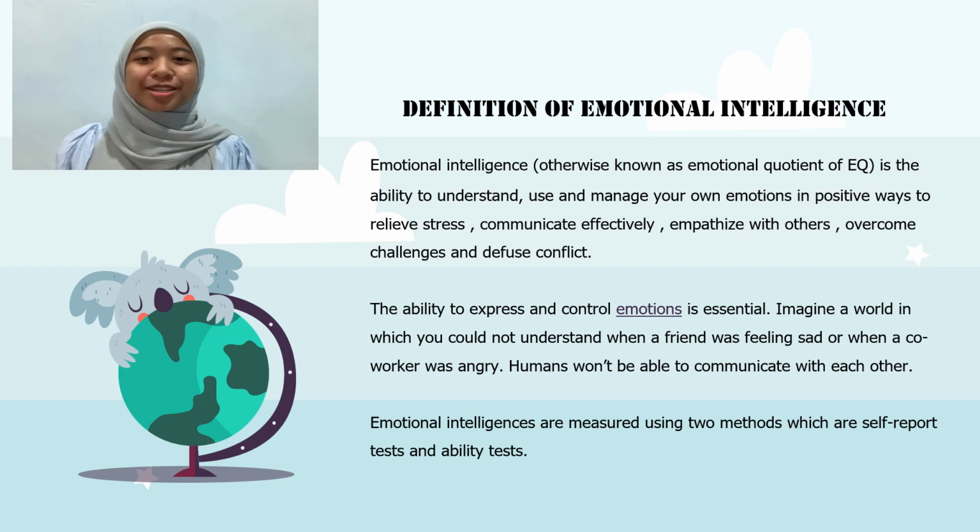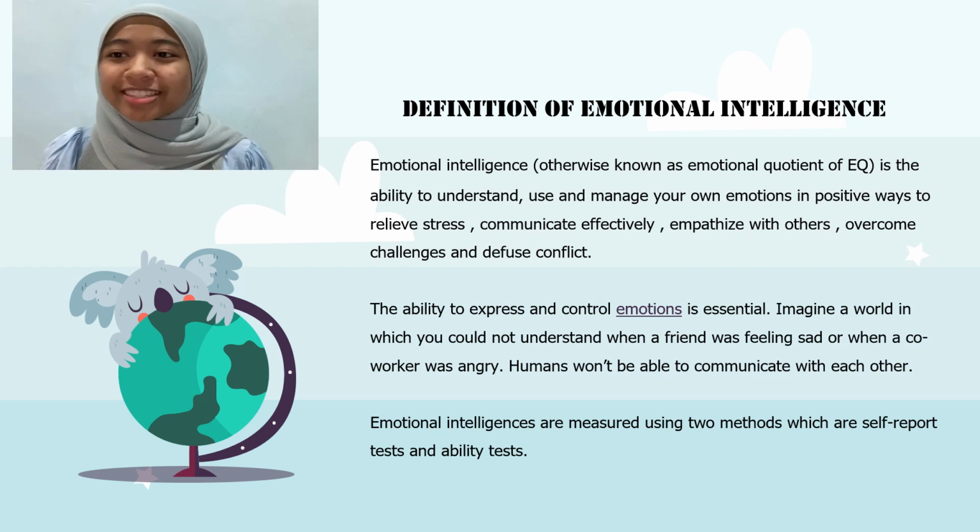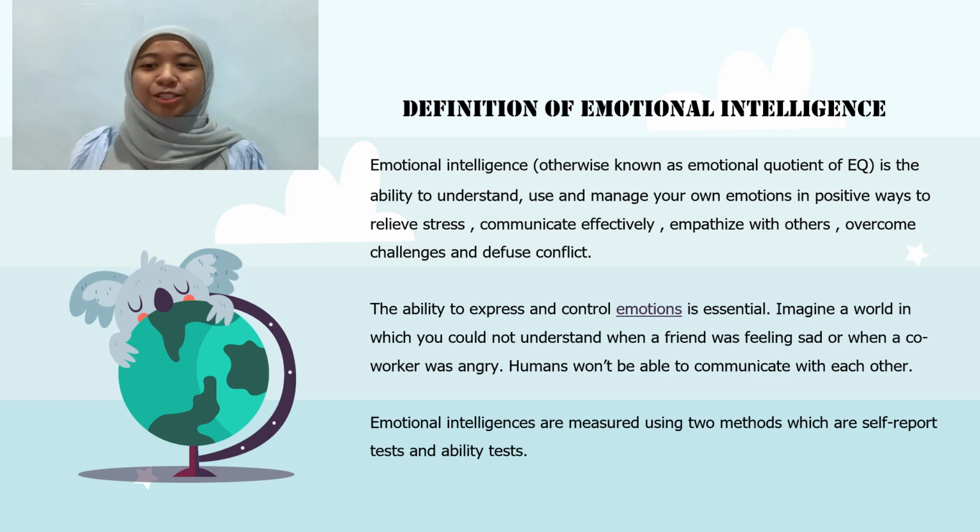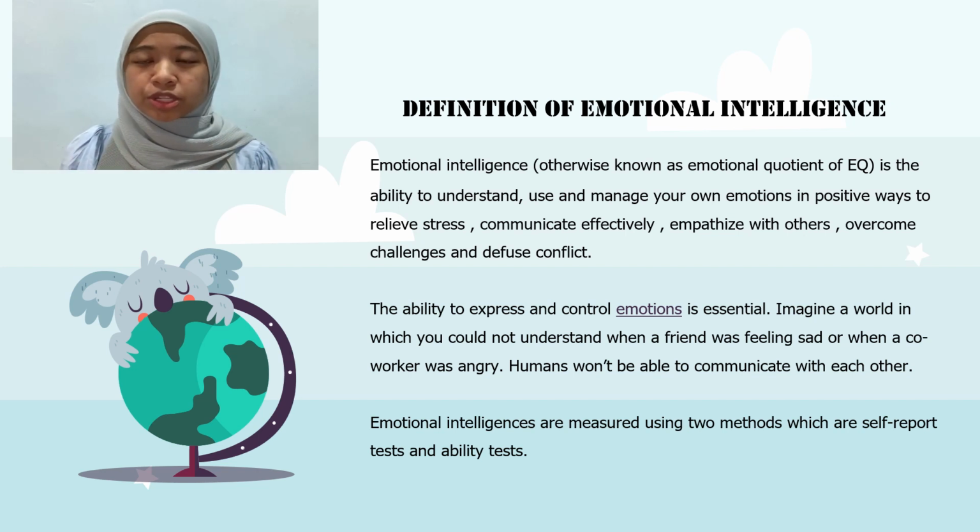So I'll start the presentation with the definition of emotional intelligence. Emotional intelligence is actually the ability for someone to understand, use, and manage your own emotions in a positive way to relieve stress, communicate effectively, empathize with others, overcome challenges, and also diffuse conflicts. So, controlling and expressing your emotions are essential.